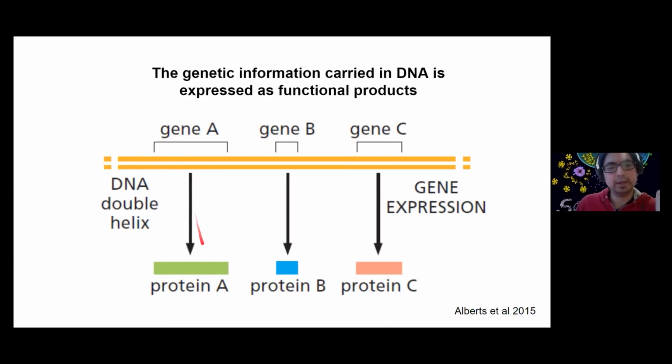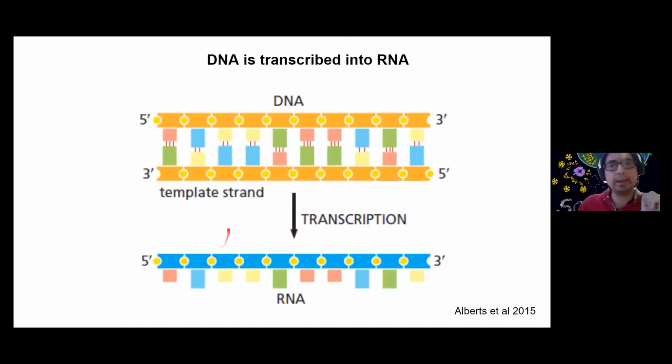So from gene A, you will have protein A, gene B will code for its own protein, and gene C its own protein. Now, not all of the genes will code for proteins. It's only 2.5% of the genome that encodes for proteins. But this is what is known as the central dogma, where one gene goes transcribed and then translated in this direction. Okay, so the first part is transcription.